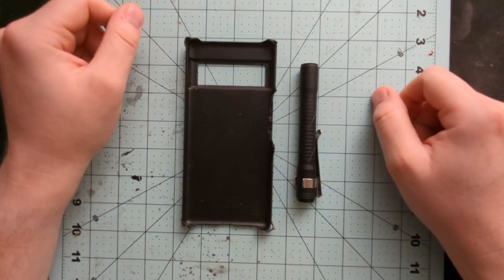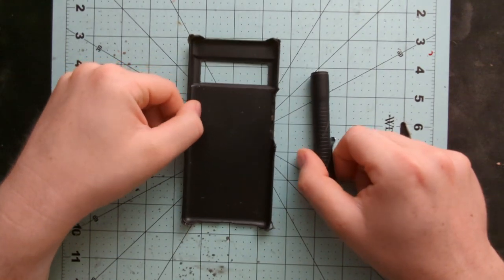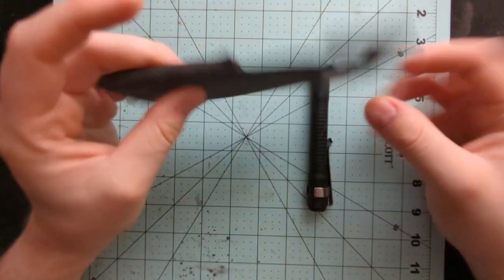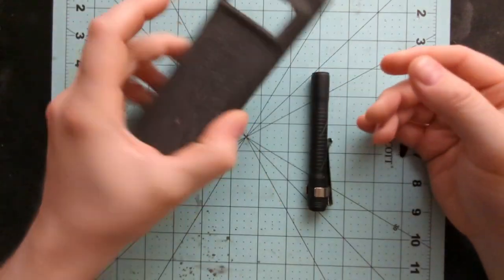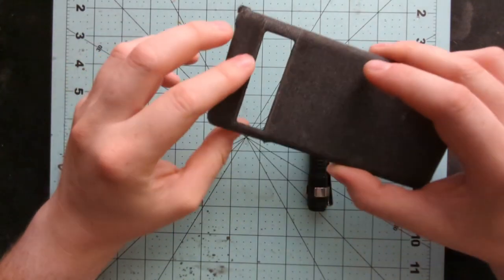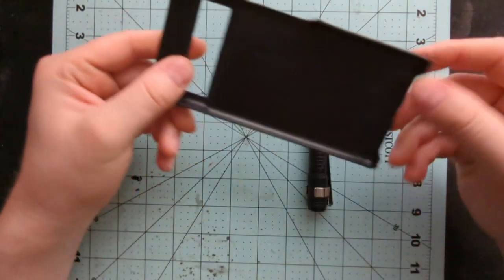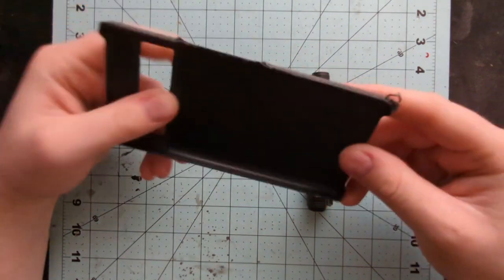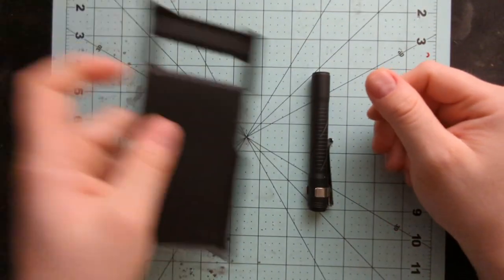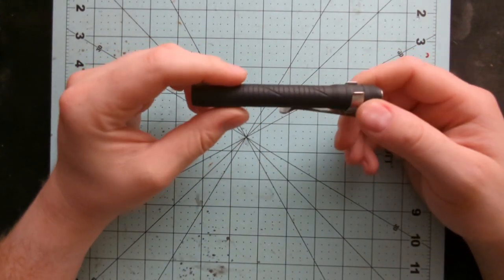And a flashlight. I found that they don't interfere with each other too much and anything more and it starts to get problematic so I try and limit what I keep in my pockets, keep it pretty slim and minimal. This is just a cheap crap case from Amazon for the Pixel 6 Pro. I am an Android fanboy, a green bubble for life. But I like this case because it's got a fabric cover even though it's coming off after like a month of use. But the fabric gives you a nice grip but it doesn't catch in your pocket.